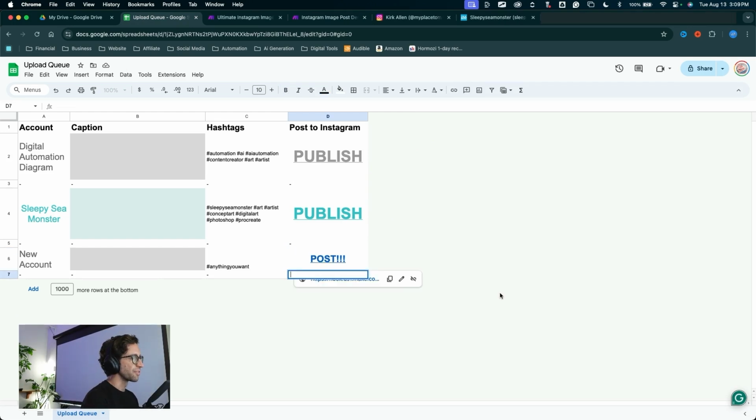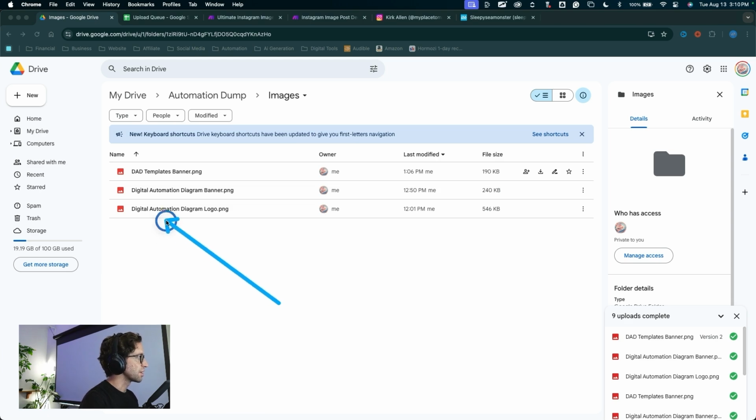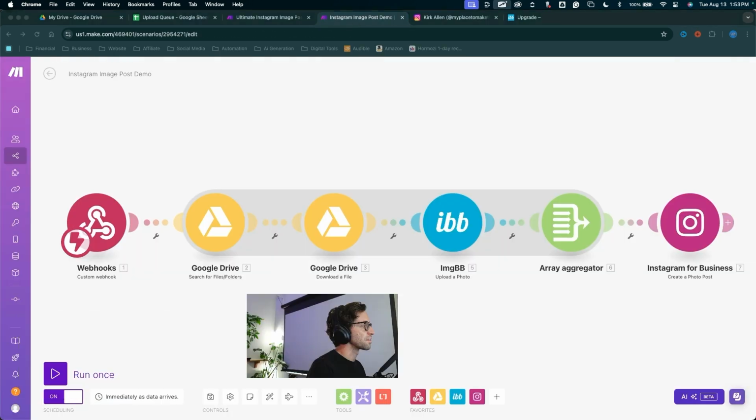So one more step before we test it. We actually need to put some images into our Google Drive folder so we can test the automation here. So I'm going to jump over to my Google Drive and you want to upload at least 2 images. This will run into some errors at the beginning when you only have 1 image in there. Make sure you upload at least 2 images so we can trigger the Carousel's Instagram upload and then work backward from there. So I've got 3 images in my Google Drive. They are finished uploading. Make sure you wait until they are finished. So let's jump back over to Make. And we want to flip on the automation so we can trigger this.